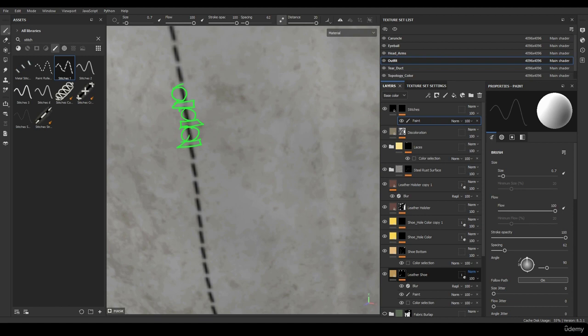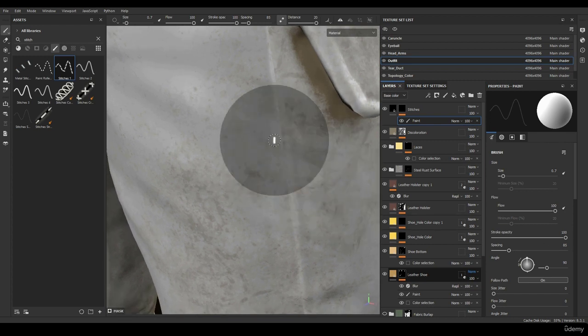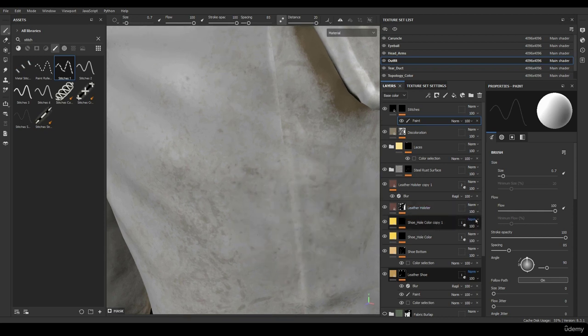So if you want to increase the spacing in between the stitch, then we could go ahead and go to spacing right here and play around with that value. Right now it's at 62. If I set it to 85, and by the way, let me undo what I've done there. So I have the spacing 25, and I'm gonna mess around with this again. Might be a little too much. Maybe I could set it to 80.